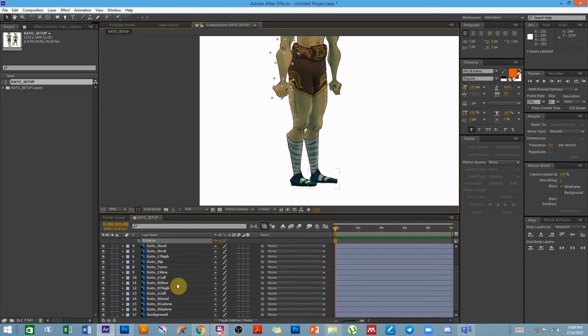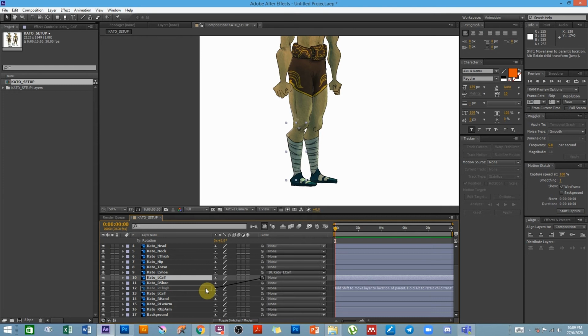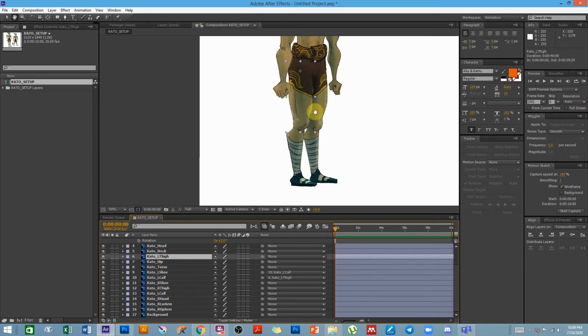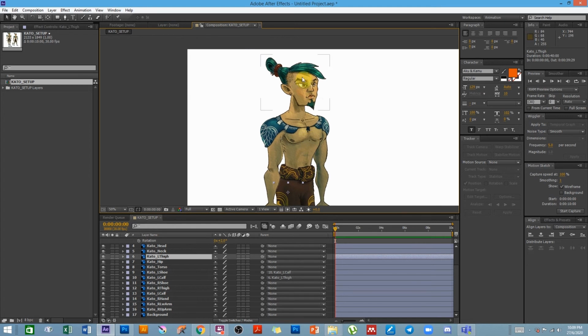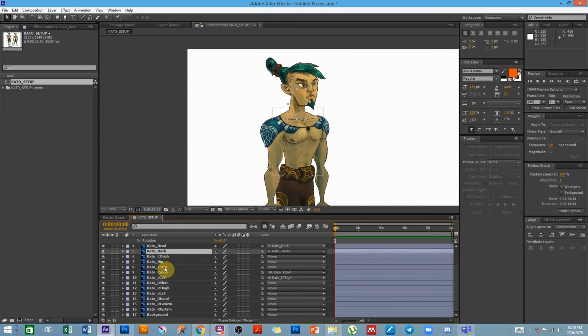So for the legs, I'm going to have the left shoe parented to the left calf, to the left thigh. Where is that? There. Okay, so that's done. The head should of course be parented to the neck, and the neck to the torso to the hip.